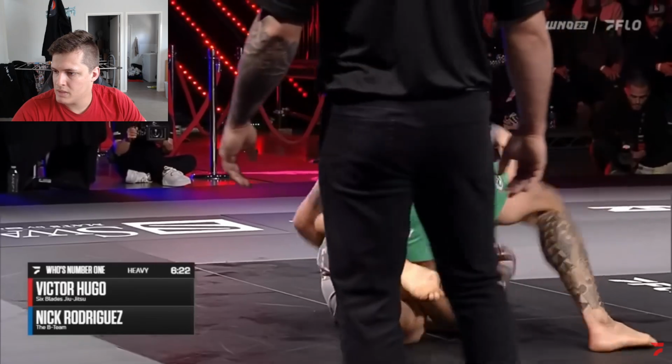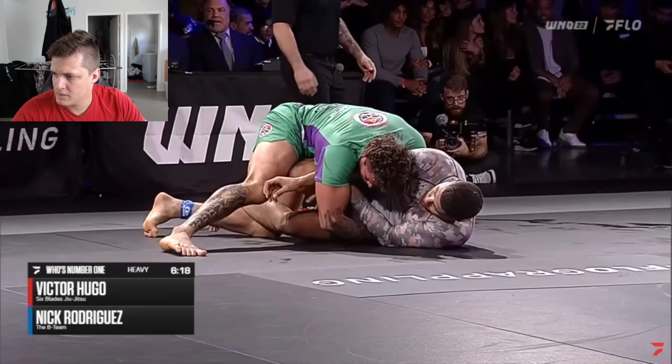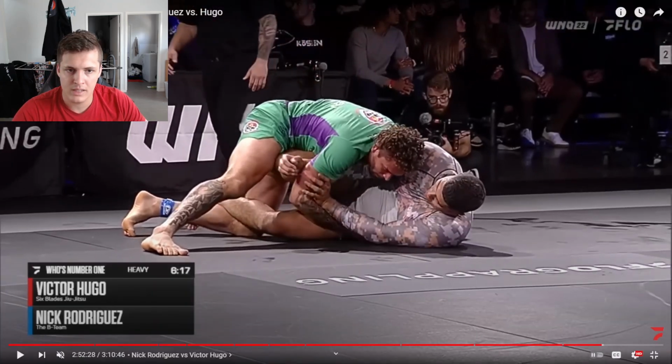Very nice blitz pass. Going for that arm drag again. Defending the inside space is amazing. So it looks like Nicky's on the inside space, but he's not really, because it's down here and his head's all the way up here.